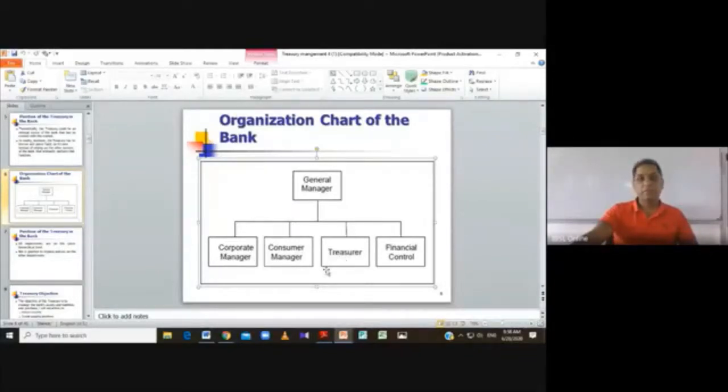If the Treasury is reporting to the corporate banking manager, then he could have a conflict in terms of not being able to say, look, let's deploy it there. It's a bit difficult for him to do that. So that is why there is independence in terms of who reports to whom. This way, the firm ensures that emphasis is laid on the best outcome for the shareholders of the firm.